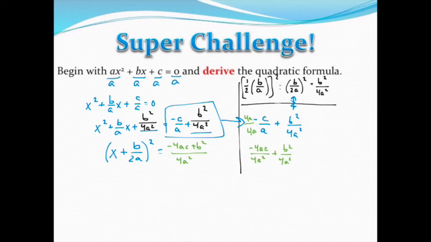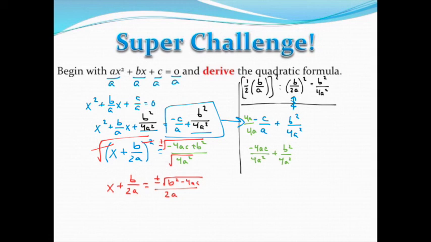At this point, I want to take the square root of both sides, as we've always done. So I'm going to take the square root, and remember, for the fraction piece, I have plus or minus. I'm going to do the square root of the numerator and the square root of the denominator. Okay? If we simplify a few things, I'm left with x plus b over 2a is equal to, now that numerator is not going to be able to be simplified, so the numerator is simply going to be plus or minus the square root of. Let's switch the order, so it's in the order we're used to seeing. Usually we see b squared in front and then minus 4ac. I just simply switch the order. And then for your denominator, the square root of 4a squared is just 2 times a. The square root of 4 is 2, the square root of a squared is a.